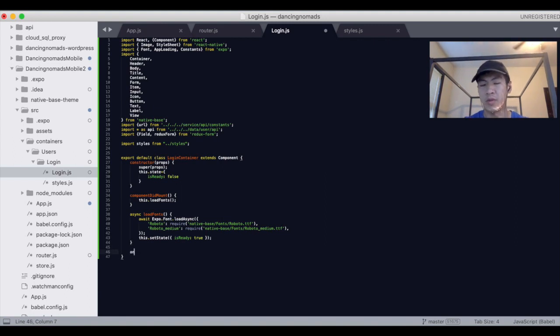I don't know if we're going to keep this, but it's in my commits, so we're just going to do it on Facebook login because we're going to handle Facebook login. this.props.facebookLoginUser. We're just going to keep that function there to remind us to handle Facebook login at a later point. We're not going to do it now, but at a later point.